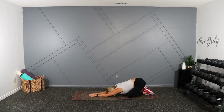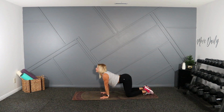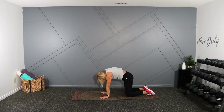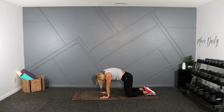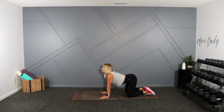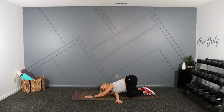And let's draw the arms in, come up to cat and cow, round through the back. And exhale, drop the chest, lift the chin. One more time, round up through the back. While you're up here, just kind of reach your hips back side to side. Okay, one more time, side to side. Reach and reach and drop the chest, lift the chin. Exhale there. Reach your hand in front, tuck your other arm under.